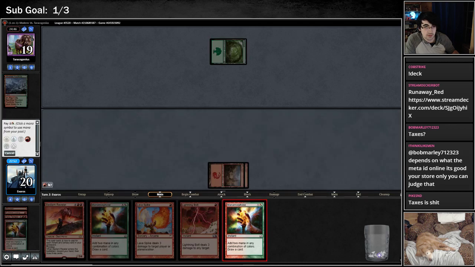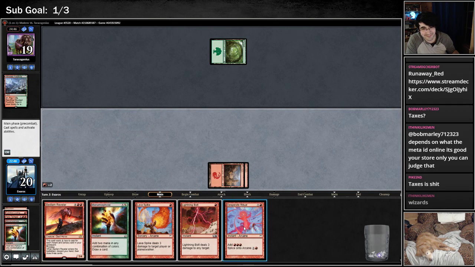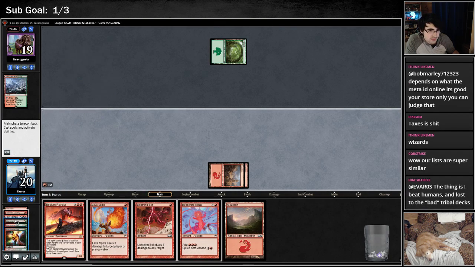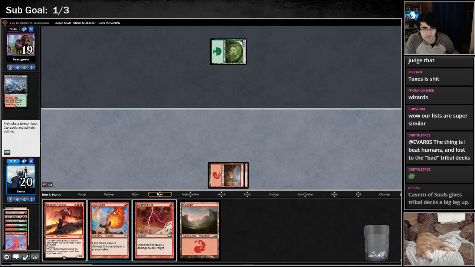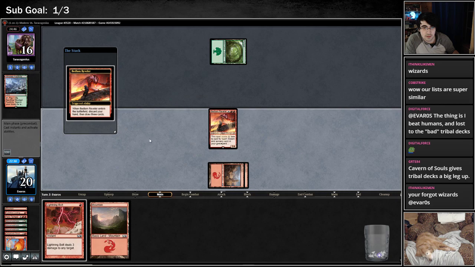Okay. Okay. Well, now we're going to be casting one this turn. So I have 1, 2, 3, 4, 5 in the graveyard. Ritual. Spike you. Bedlam Reveler.